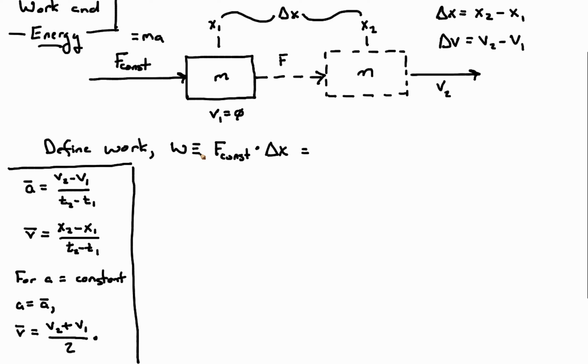So we're going to define a quantity called work. We're going to say that the work is equal to the force times the distance that the force was acting. The force started acting on the body at position 1, and it stopped acting on the body at position 2. So force times the displacement during that interval is what we're going to call work. Our job is to figure out, does it have any special significance? Is there any way that we can relate this work to this change in velocity, or to the new velocity?